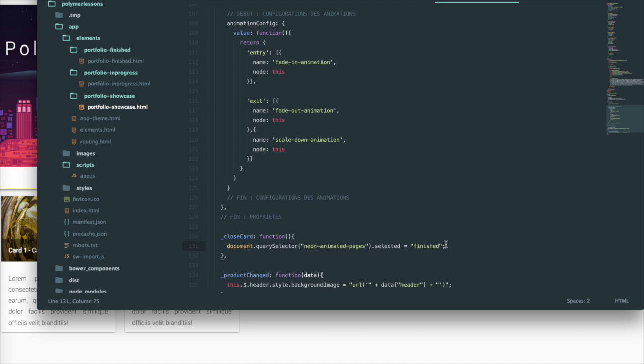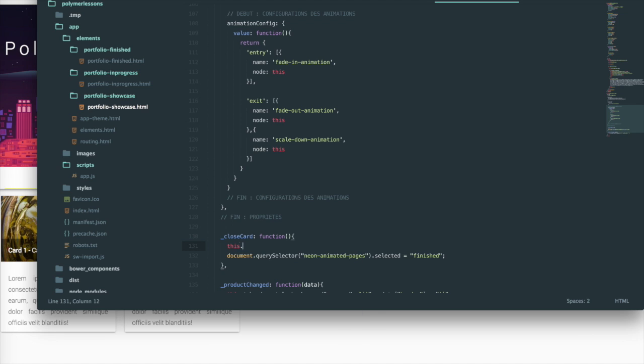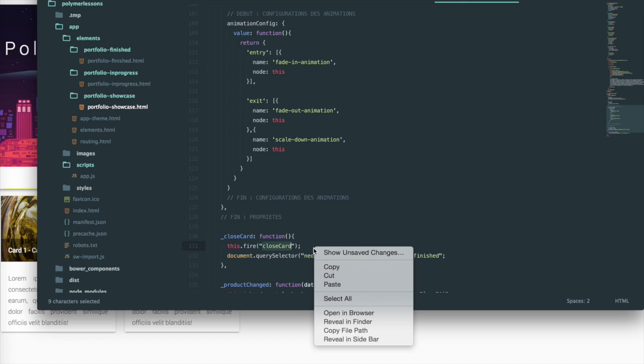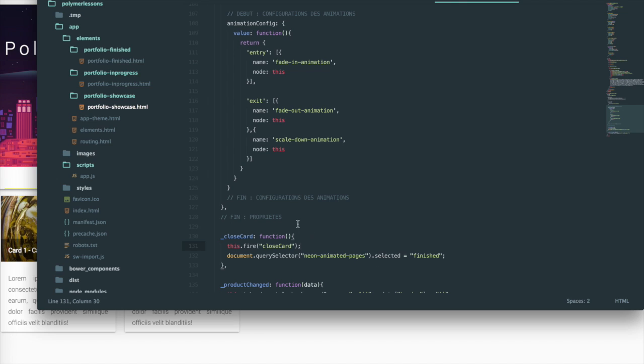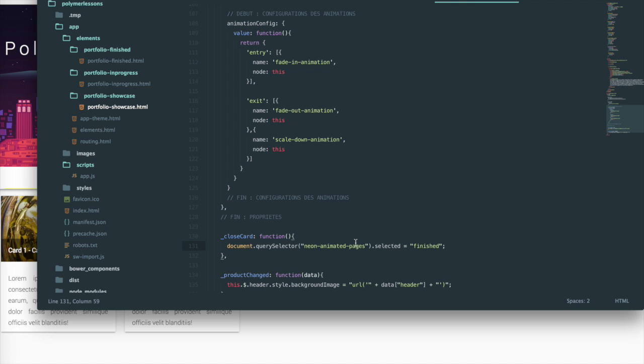This is not the good way to do it. I did it very fast. This is completely not the good way to do it. In order to explain quickly, an element should be able to run by itself. So for example here you should write that and say for example close card, and that's it. And on the index.html you should listen for this event and act in order to take this event and do whatever needs to be done when this event is received. But here for this example I'm not doing it, but I want to warn you, this example is not cool. Definitively not the best way to do it.